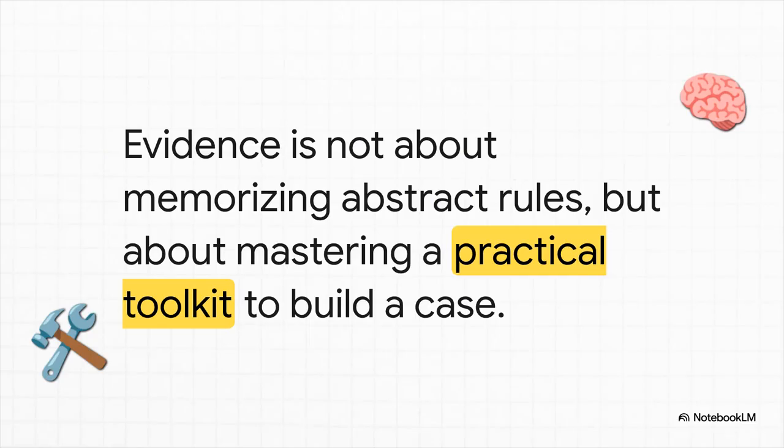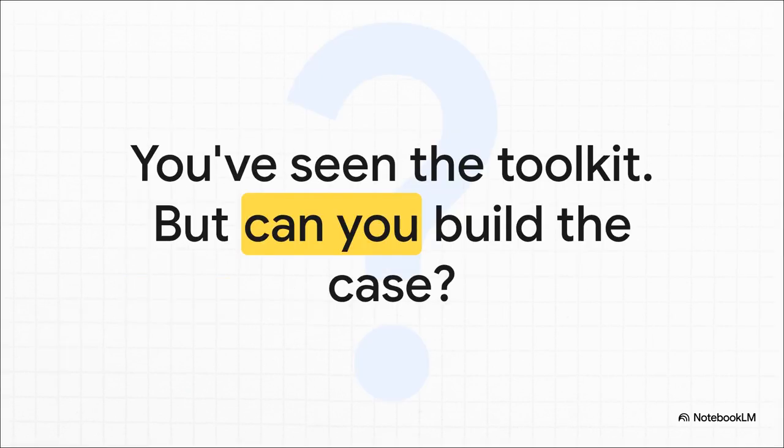So what's the big takeaway here? It's that the law of evidence isn't just a list of rules you have to memorize for the bar exam. It is a practical, dynamic toolkit. Knowing which tool to pull out, when to rely on a witness, when to let a document do the talking, or when to use a smart shortcut, that is the difference between knowing the law and actually being able to build a winning case. We've gone through the what and the how. We've laid out all the tools on the bench. But the real art of advocacy, the real challenge in front of you, is learning how to pick them up and construct a persuasive, winning argument. That's the job.